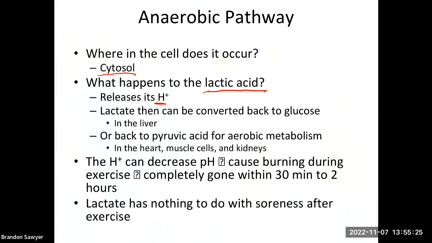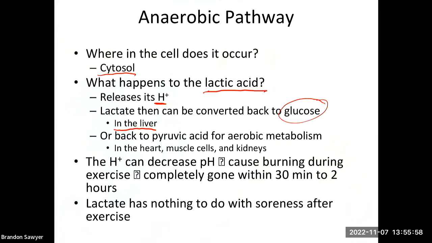Lactate used to be blamed for all kinds of bad things like muscle soreness and injuries, but what we know now is that lactate is actually so close to being pyruvate, which is a really important fuel, that for the most part we reuse that lactate. One thing we can do with it is that if it gets into our blood and circulates back into our liver, then our liver can turn it back into glucose. That takes some energy to do. It's called the Cori cycle. That's one way to do it.